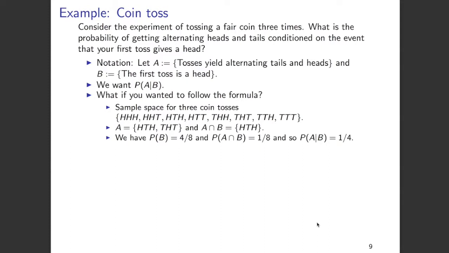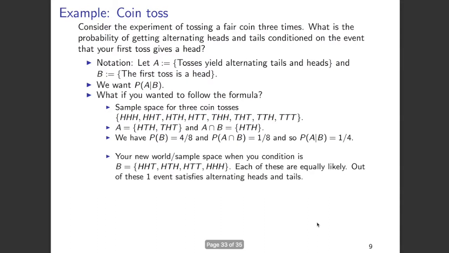Let's understand this using a slightly different approach. What we're doing here is looking at the new sample space when you condition on B, which has four elements: HHT, HTH, HTT, and HHH, because those are the only four elements with heads in the first toss.